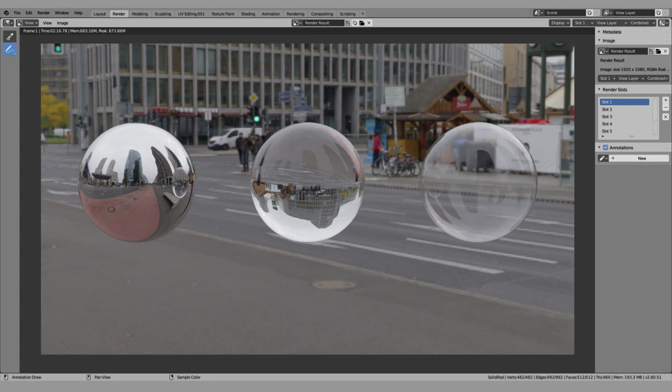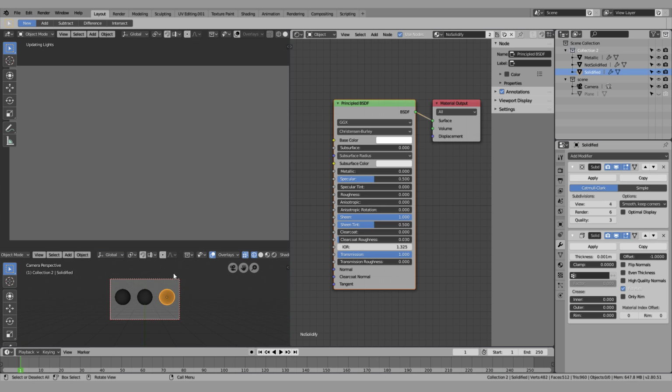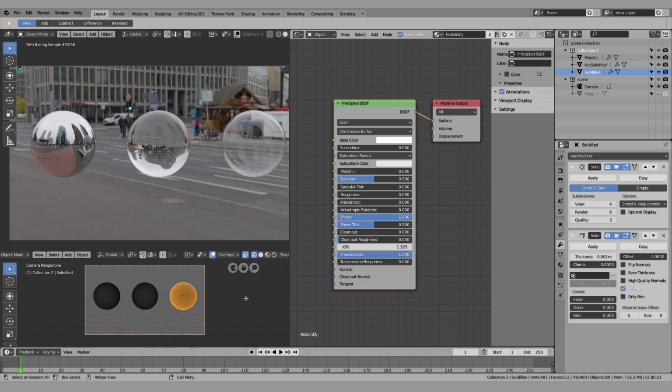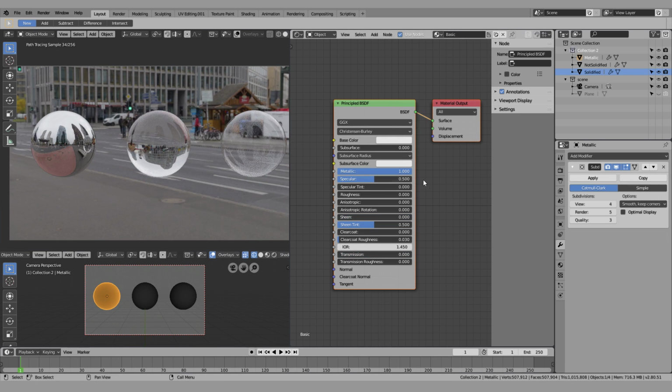Okay, so I have three shapes over here and they all have pretty much the exact same shader. Actually, these two have the exact same shader and this one just has a slightly different one. Let me just go to my layout view over here so we can look at it. Okay, so first of all, let's take a look at this to see what's actually going on.